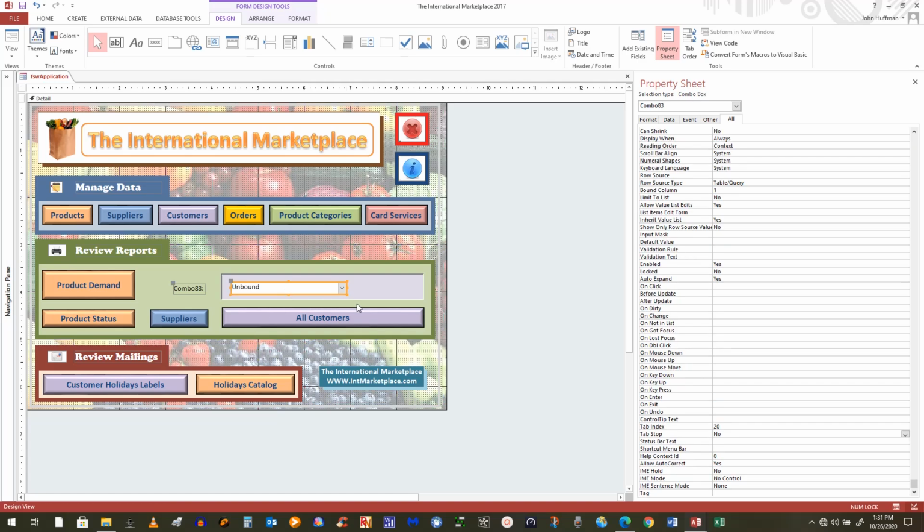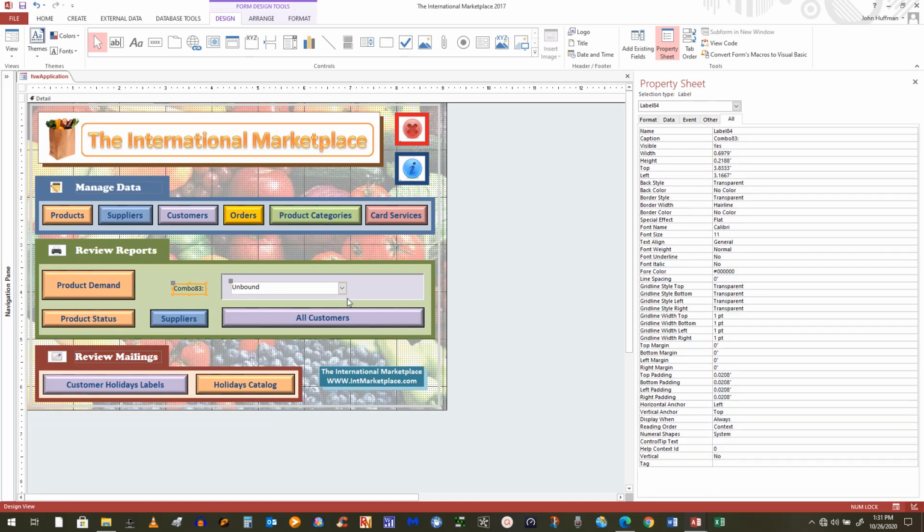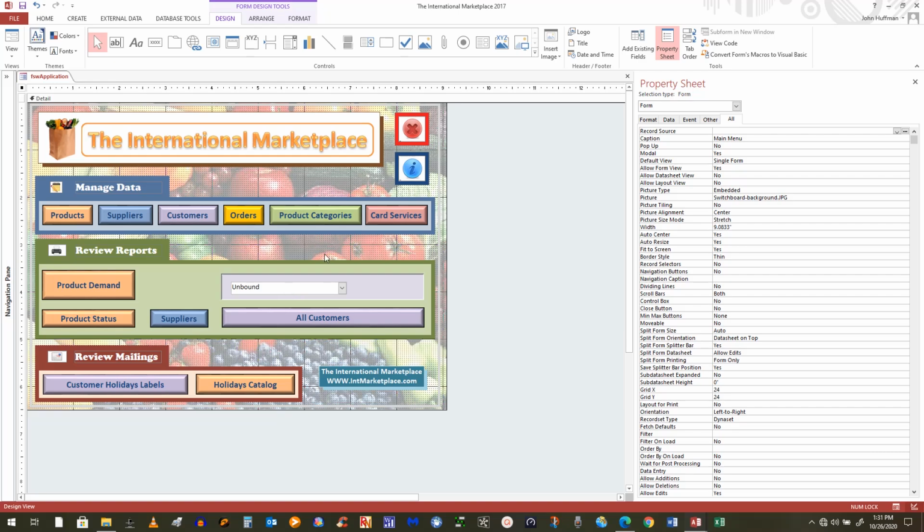Oh, I turned it off. Sorry about that. It's right here. I made tab stop no. You could also hit drop down, or you could just type no. It's up to you. Or you type N and it'll put no there. Microsoft tries to help you out as much as they can. And then I'd come over here, make sure this isn't highlighted now, and delete that label. We really don't need it.